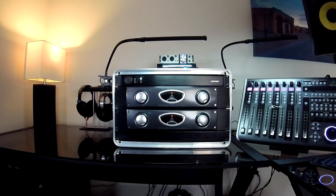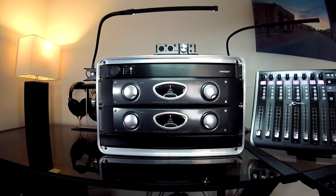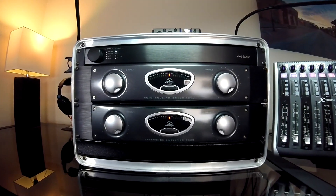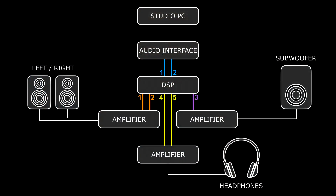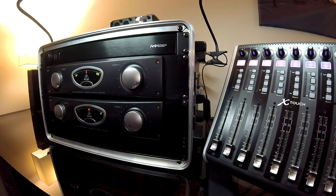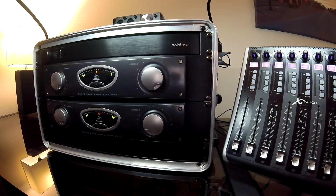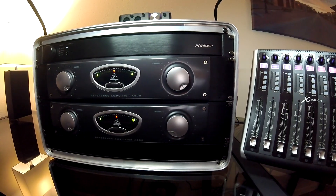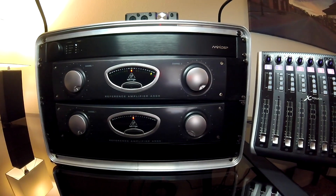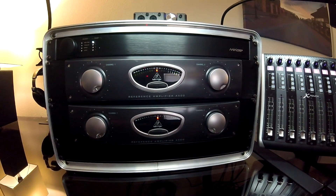To conclude, the Mini DSP 4x10 HD is an exceptionally versatile analog output management solution. There is a noticeable improvement in sound quality going from the Mini DSP 2x4, and of course no shortage of cool possibilities employing all the extra outputs. Let me know in the comments if you'd like to see a sound demo, bearing in mind that YouTube caps the audio stream at around 165kbps. What speaker or headphone setup do you play your streamed content through when sound quality matters? Looking forward to your comments down below. Cheers!